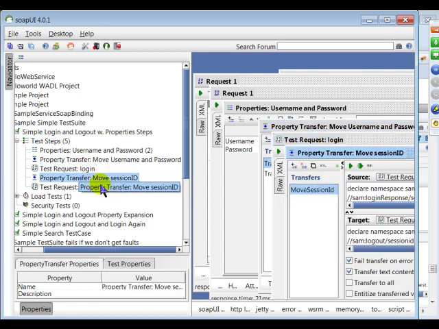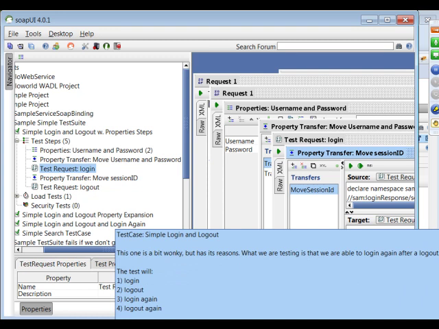Then here you copy the returned session ID to the next one. So these 3 steps are preparations for the real testing. We are using properties to capture username, password, and session ID, so that the properties will be used for the actual testing.